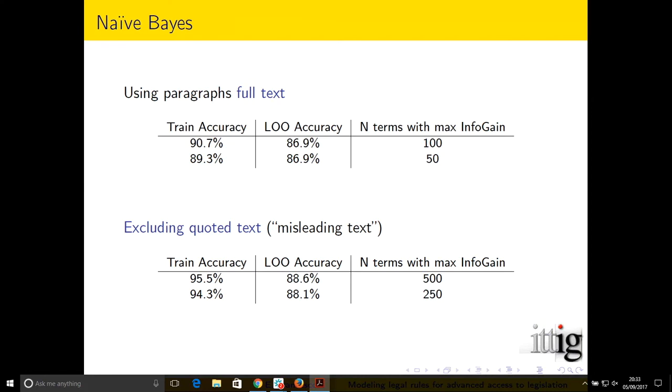And you repeat this for every single example in your data set. Then you collect the results to obtain the final so-called leave one out accuracy.